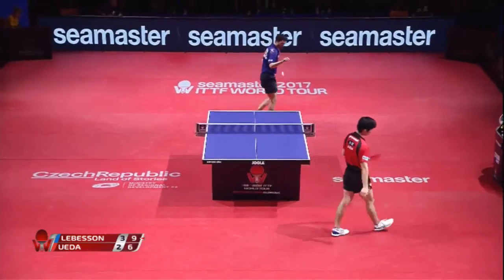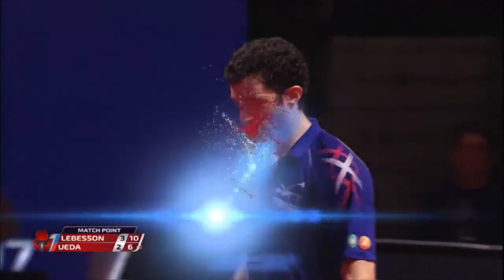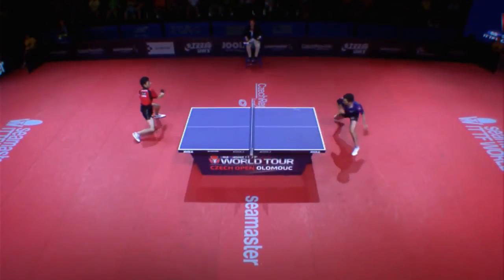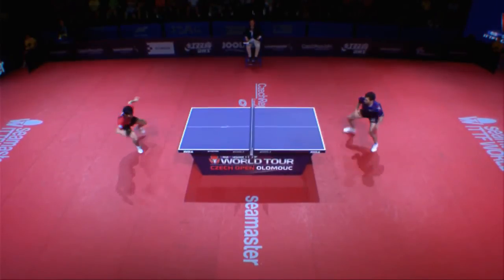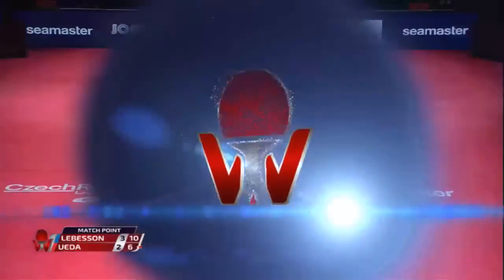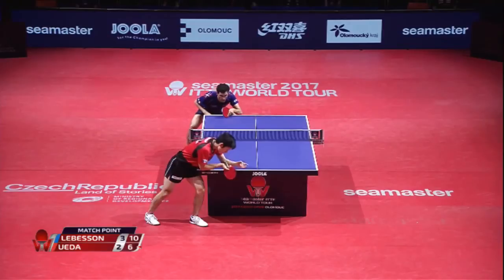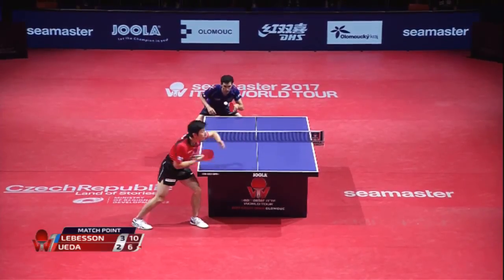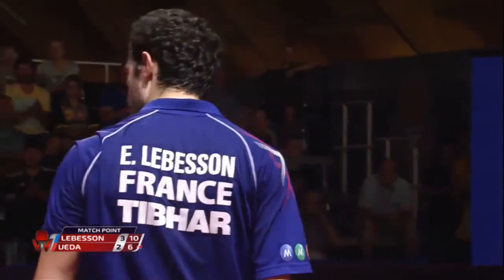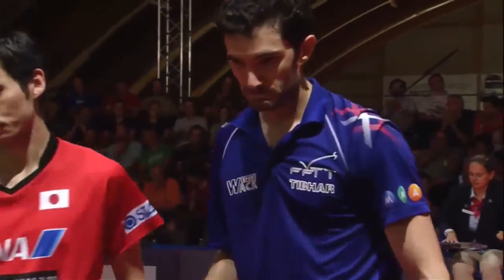And very good the way he's moving all over the whole table with forehand, with short movement and not far away from the table as we saw before at Pergerel, but very close to the table. You see there, good movement, good banding, down the line, 10-6, match ball for Emmanuel LEBESSON. And he had it. He has it. 11-6, 3-2, 4-2 for Emmanuel LEBESSON.